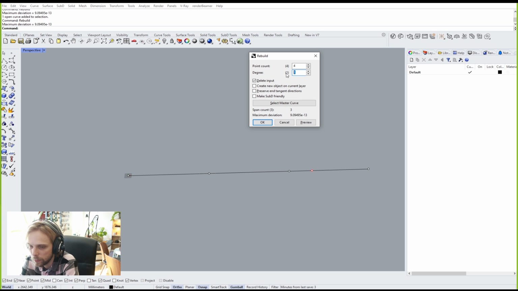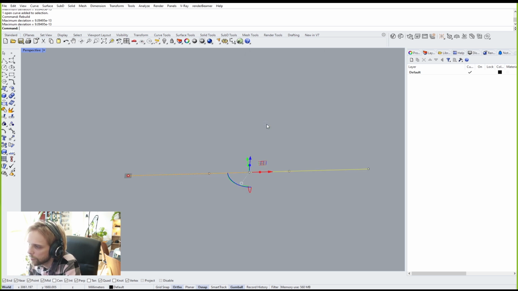And then degree 3 is a NURBS curve, which is seamless, right? So it doesn't have any arcs or any straight line segments. It's just a seamless equation. So we will be using seamless. We will be using degree 3 and hit OK.